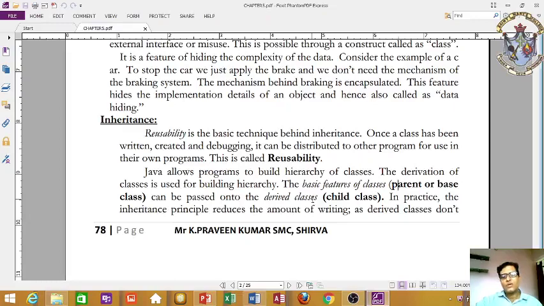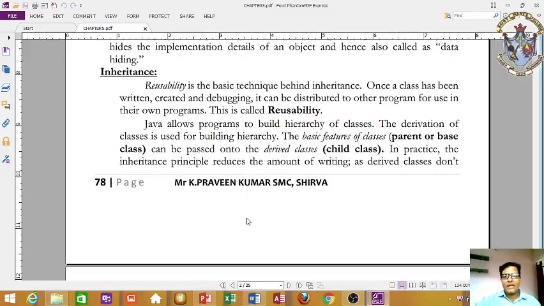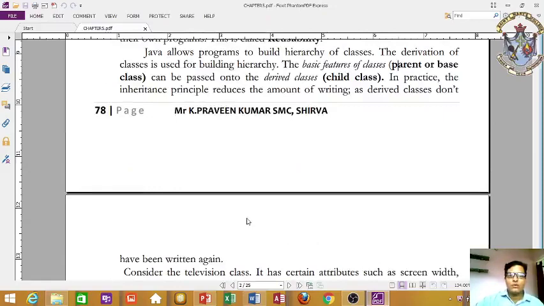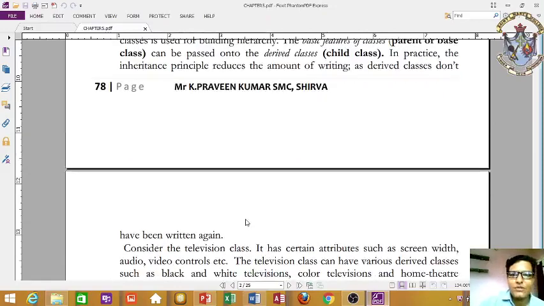We reuse the parent class in the new child class. In practice, the inheritance principle reduces the amount of writing, as derived classes do not have to be written again. So by using inheritance, we reduce the amount of code written.